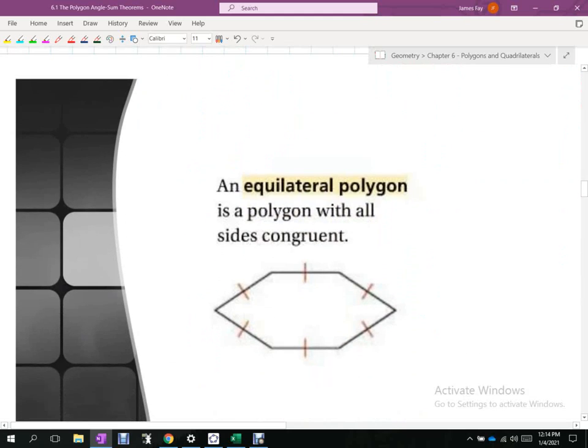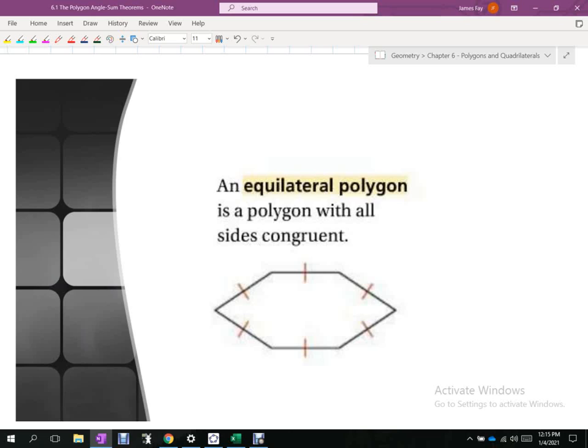All right, so polygons can be equilateral, and all that means is that all sides are congruent. I drew this one intentionally like this to demonstrate that just because the sides are the same does not mean the angles are the same. Would you guys agree those angles on the left and the right are acute angles and all the other ones are obtuse? So all 6 angles are not the same. So equilateral for a polygon does not imply equiangular. It does for some polygons, but in general, it does not apply. Equilateral means all sides are the same.